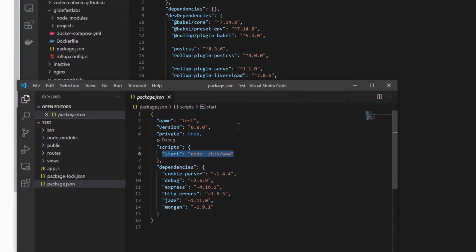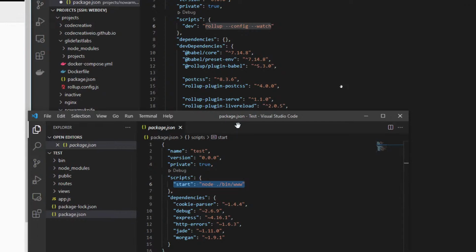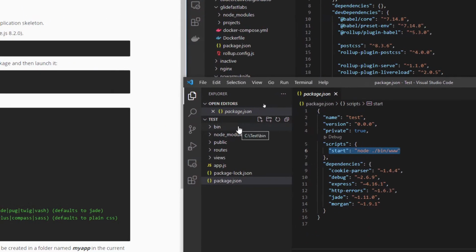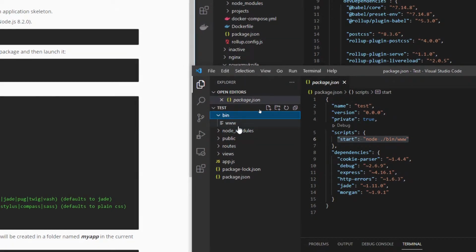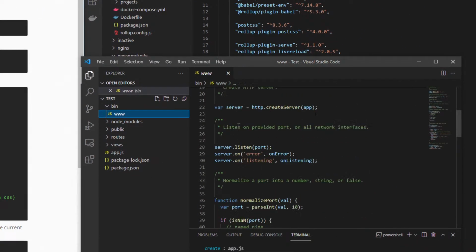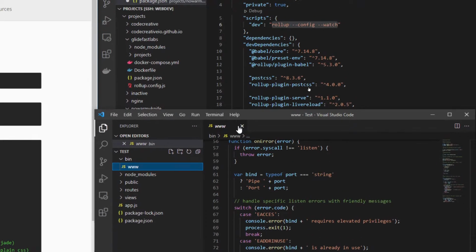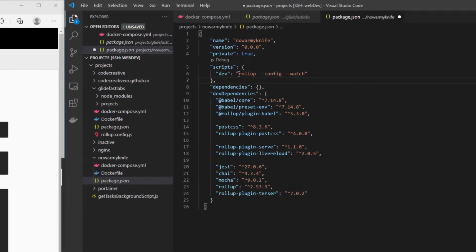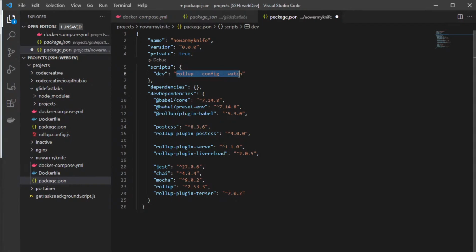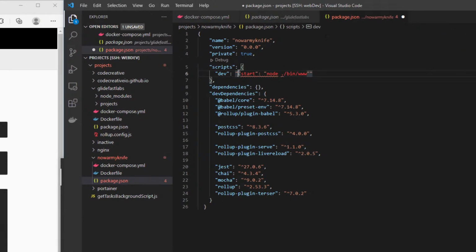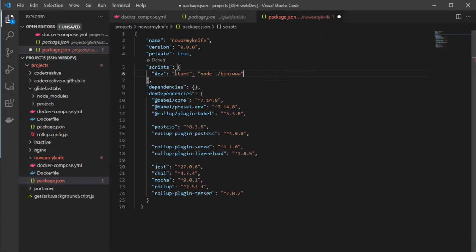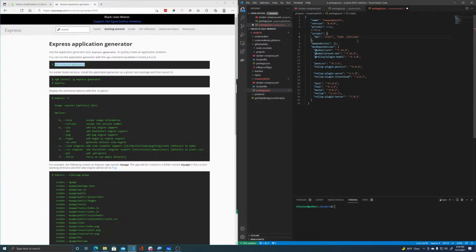Okay. What's the start script do? It is going to run the node command on bin www. So it's going to run this script here. But what does that script do? For that, I'm going to say, hold on a second, and you will see. Because there's no substitute for seeing this stuff in action.